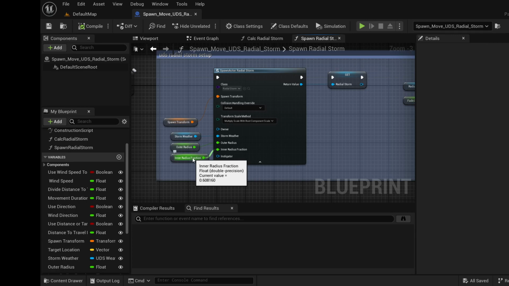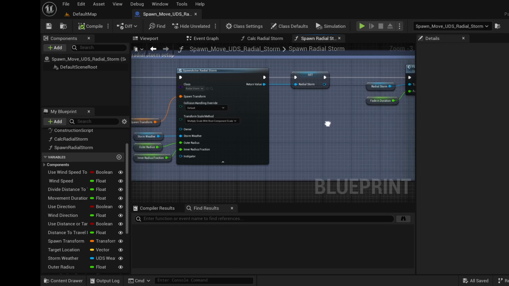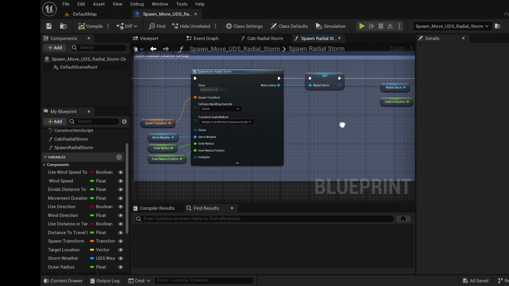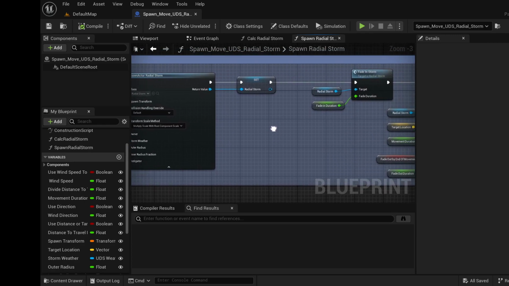The outer radius is very similar to override storms, where the override storm has an outer zone and then an inner zone. Basically, the inner zone is where your thunderstorm is most predominant. The outer zone is your transition zone. So if you want a longer transition zone before you get to the full thunderstorm, you increase your outer radius. And if you want a smaller full thunderstorm on the inside, you decrease your inner radius.